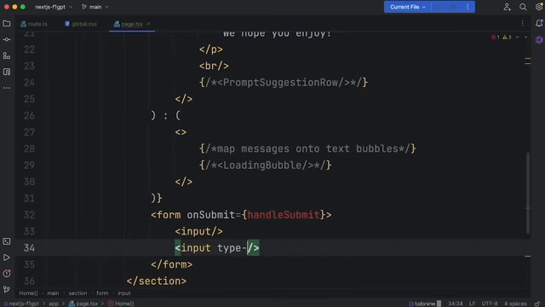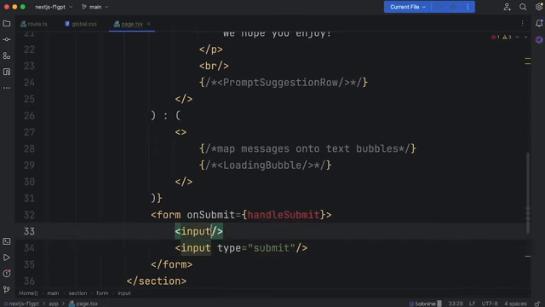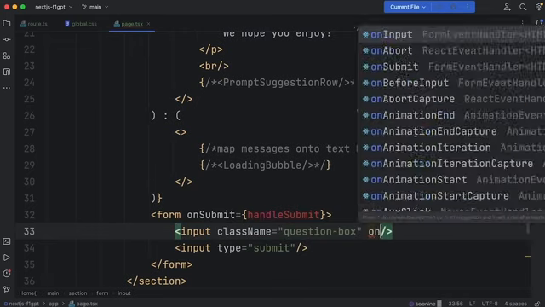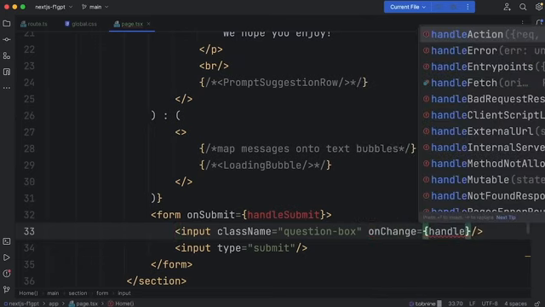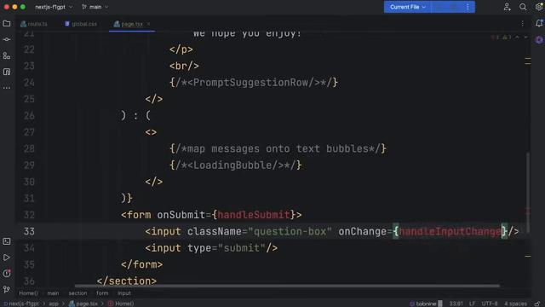This is going to have the type of submit, and this is going to have the type, well, we'll just leave it maybe as just a classic input. Let's give it a class name though so we can style it up a little bit more. The question box. On change of this, we want to handle input change.